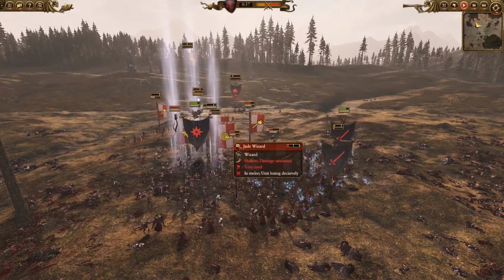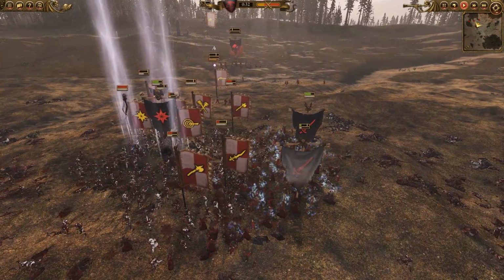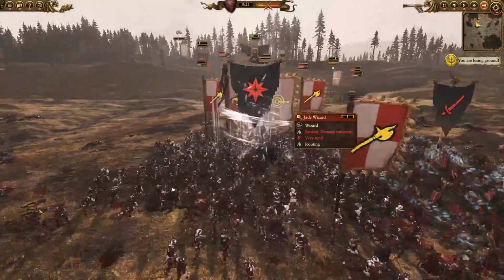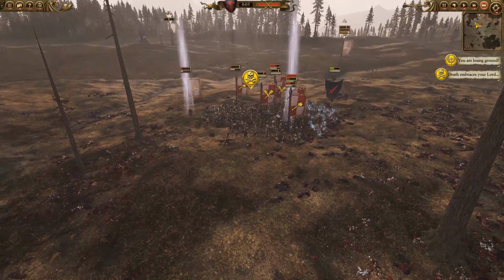So Manfred charges in, gets a beautiful charge right there on that Jade Wizard. He's able to do some really good damage, so potentially clawing a little bit back, but at this point you can see the balance of power is shifting so heavily in my opponent's favor. It's just zombies and Manfred right now, but Manfred is letting that bald fury flow, and he put up a good fight. So very well played to my opponent.